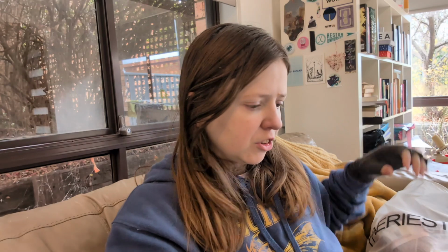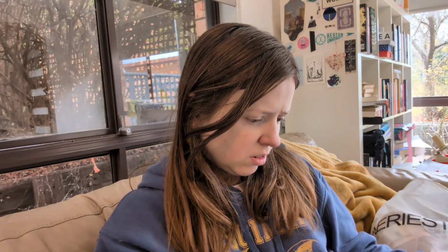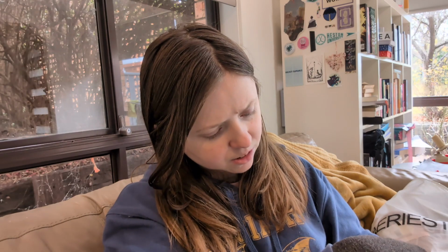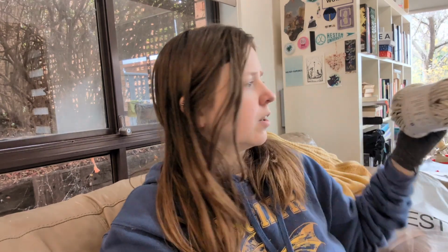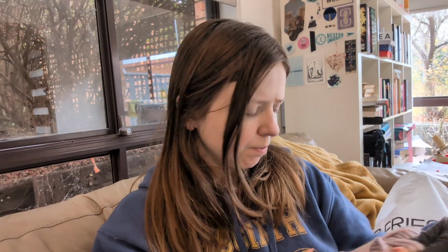I have this one that I'm working with right now, which is called Catskills Corner. This is all hometown yarn from Lion Brand, so there's that color. There's this one which is called Aspen Tweed, and it's just the little tweedy bits in there. And then this pink which is called Palm Springs. So I have 4 balls of each color, and I was just trying to decide whether I wanted to do a stripy thing or I don't know.